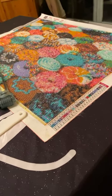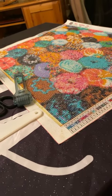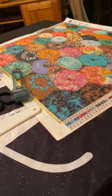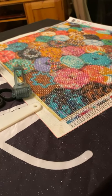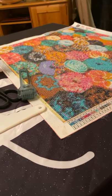And I think that just needs a really decent frame to go on it. Pamela, you're so kind. Oh, thank you. Nice, thanks for all your messages. Where are you guys all from? Sharon, I love doing diamond art paintings. I've got my two daughters doing them now as well.